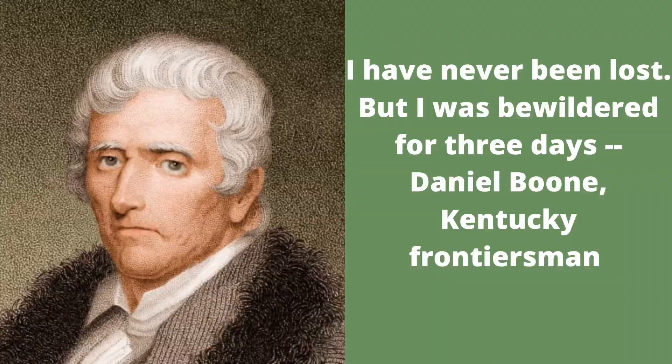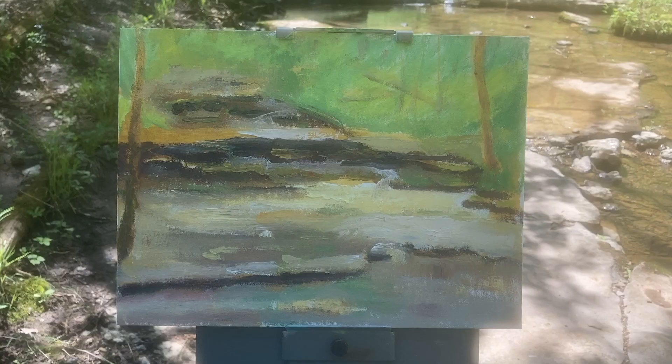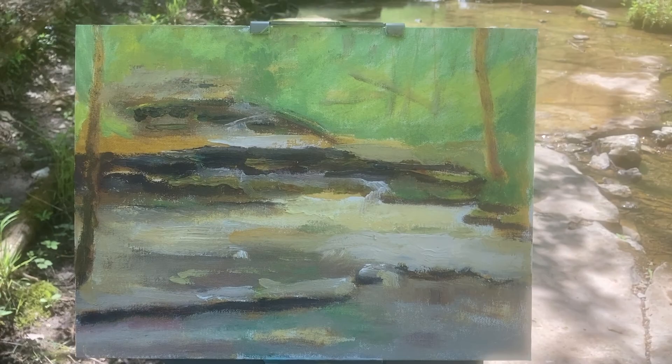It's true that it was off the red trail, but not the left turn of the red trail. So, like Daniel Boone said, he was never lost — he was just bewildered for a few days. Well, Deb and I were never lost, and we ended up with at least a learning experience.